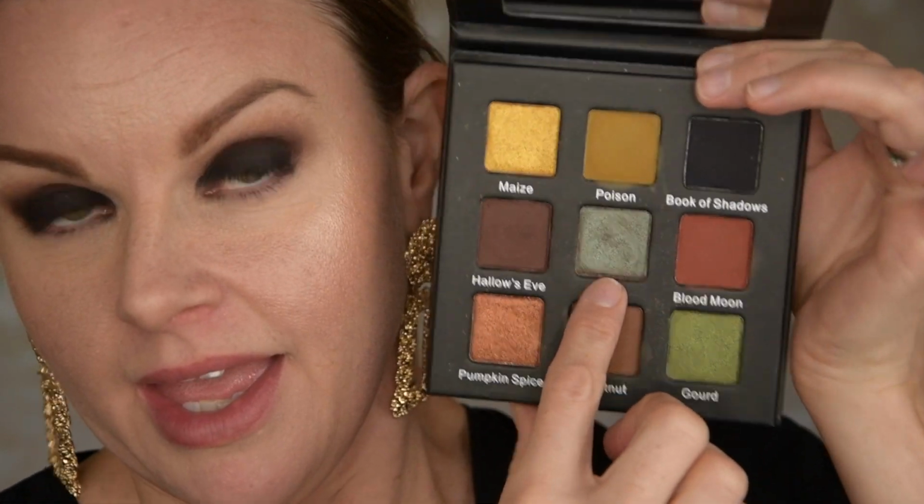Maybe that's not a word. Now it is. I'm gonna try this color now, this Decay. And on one eye I'm gonna use my finger, and on the other eye I'm gonna use a flat brush, or maybe my favorite brush with shimmers. Let me clean this up a little bit. I'm gonna use this one.